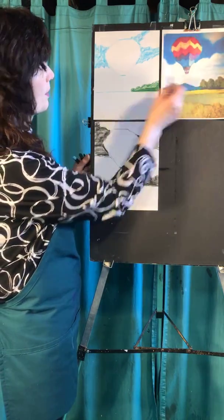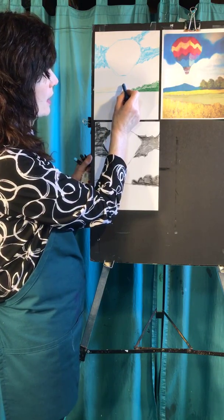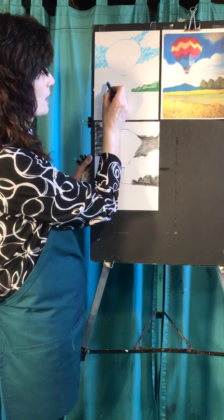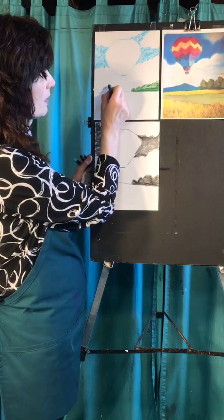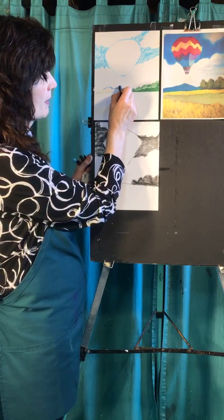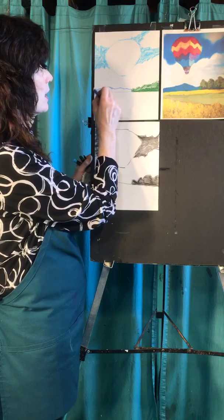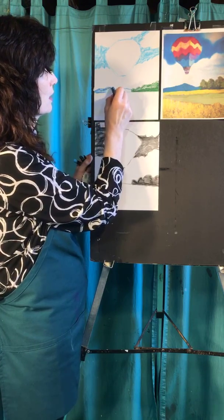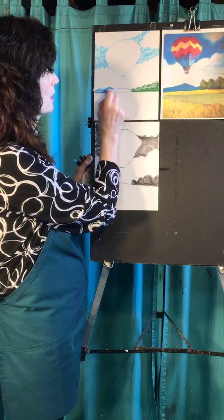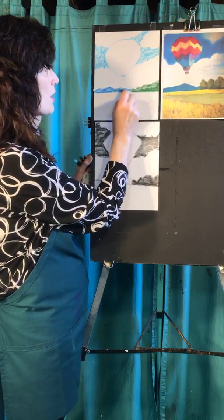So I've got a little peak. I'm not going to put that peak right straight under my balloon just for design purposes. I'm going to put the peak right here. And again, I don't want to get too big. All right, so I'm going to make a little peak like this. Maybe I want to roll it a little bit like that. Okay? You can make it rounded. You can make it pointy. You can make it snow-capped. Whatever is your thing. Just kind of on the small side.